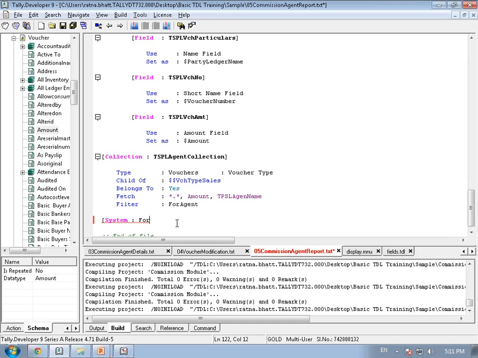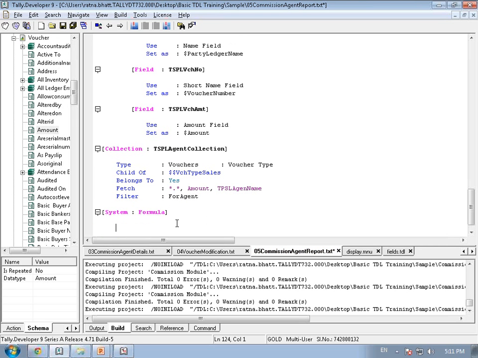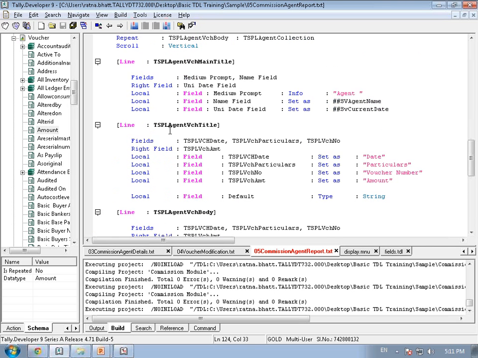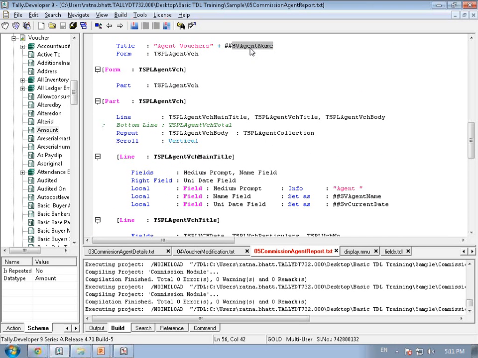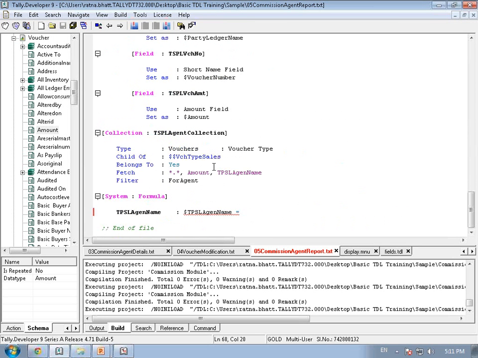So system formula, where my TSPL agent name formula, $TSPL agent name is equal to the variable value.